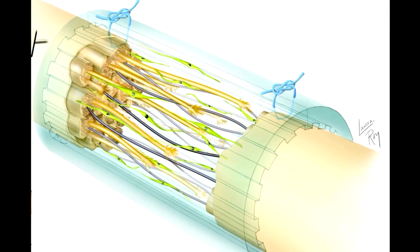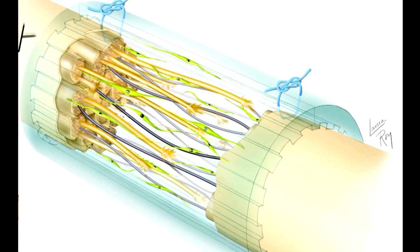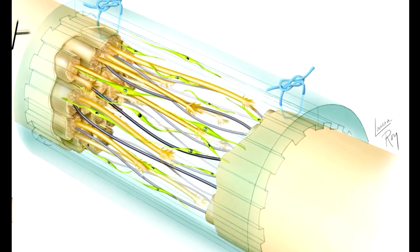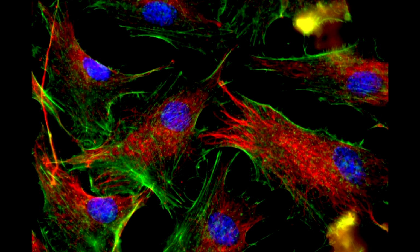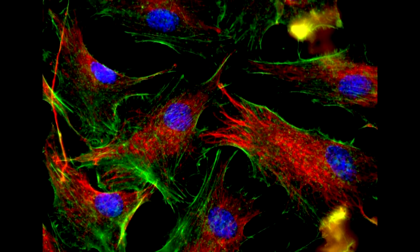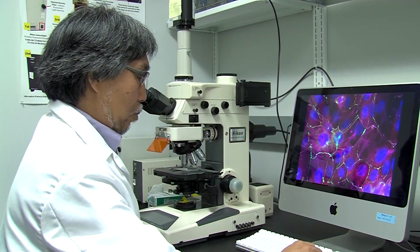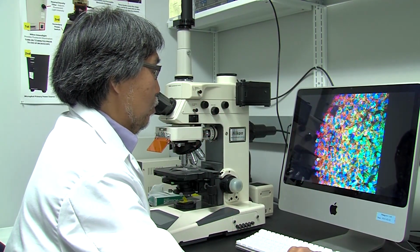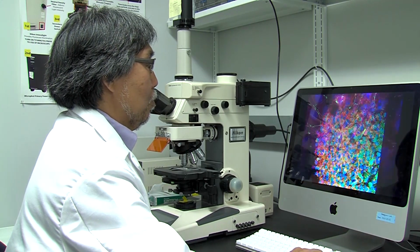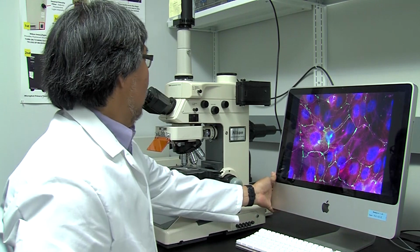a variety of devices, either chips or scaffolds, in which we can grow cells and then direct their differentiation. And we're looking at stem cells because we want them as biological samples that we can generate specific cell types or tissue types. And so we work with adult stem cells, and the goal is to develop experimental platforms where we can do high throughput screening of drugs and therapeutic compounds for a variety of different conditions.